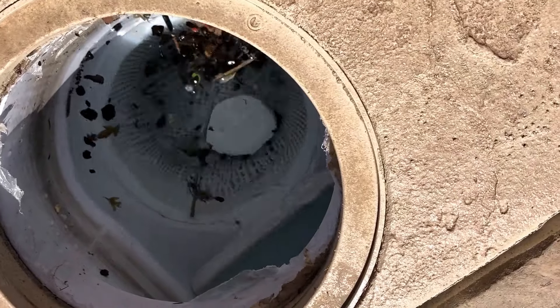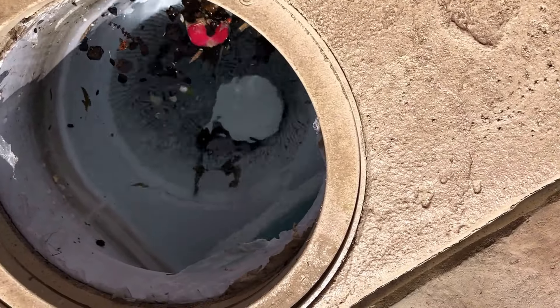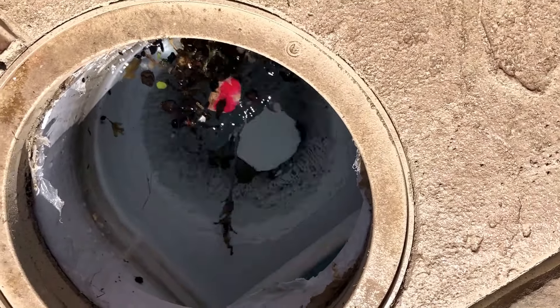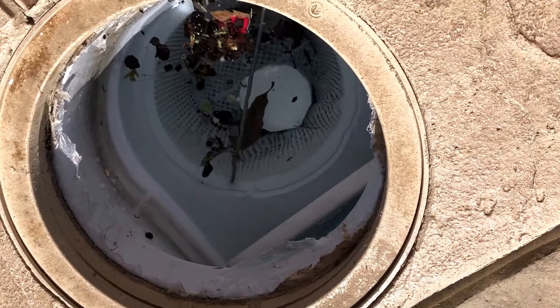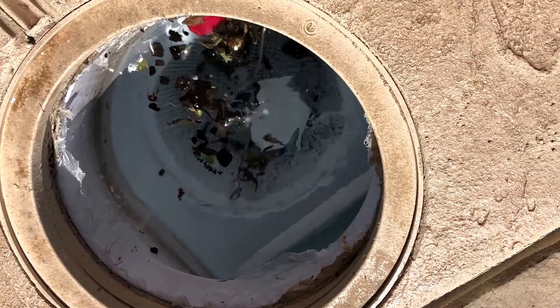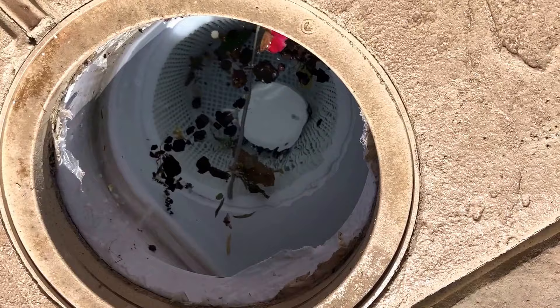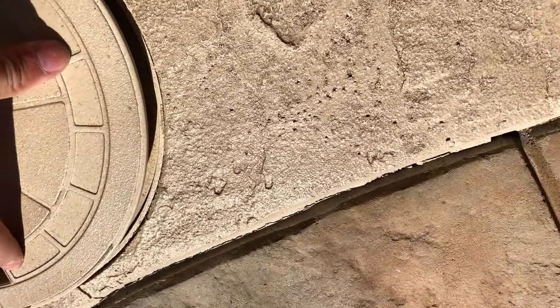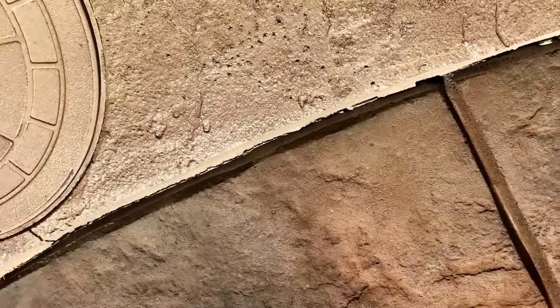When you have a chlorinator you don't have to do this, but since my pool chlorine level is kind of low, I'm going to shock the pool — put a little bit more chlorine than normal to make sure the chlorine level gets up to speed faster. So I'm putting one tablet in the skimmer, and I already loaded my chlorinator, so this is going to get my pool chlorinated really fast — probably within the next few hours.